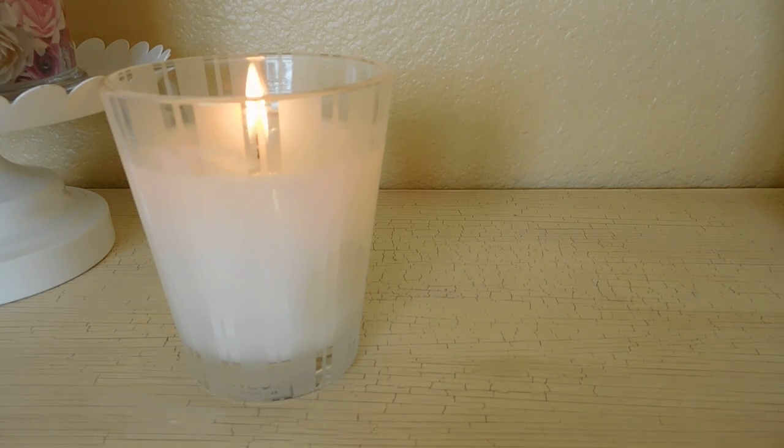Does she say anywhere on the candle? Please remove, burn for 3 to 4 hours at a time. No. I do believe it's a soy blend. It's a softer wax for sure. When you rub your fingers across the top of the candle, there is definitely a very slick, waxy feel to it. I don't think there's any paraffin in here. Maybe it's like a coconut soy wax blend.